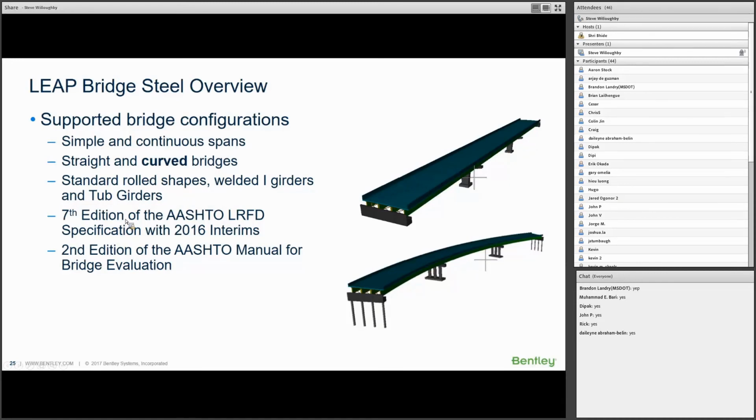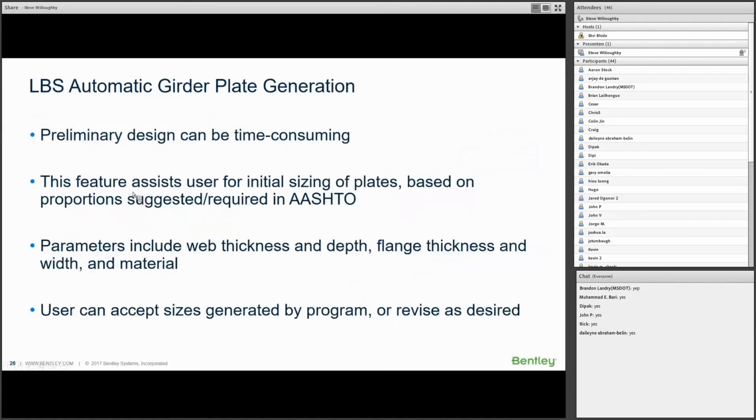Again, it's been brought up to date as far as the latest edition of the LRFD code with the 2016 interims, and based on the latest edition of the AASHTO manual, because we can do rating in here as well of these steel bridges.